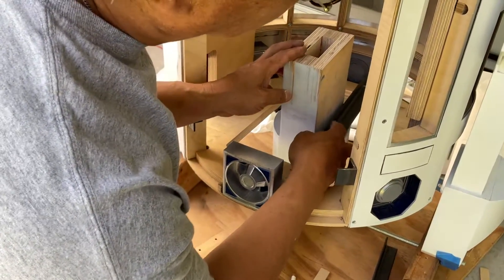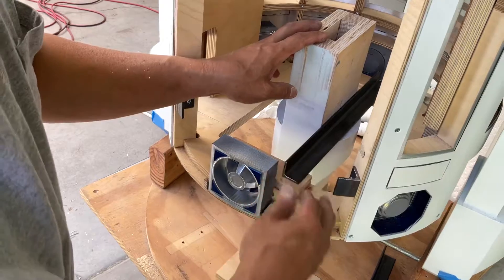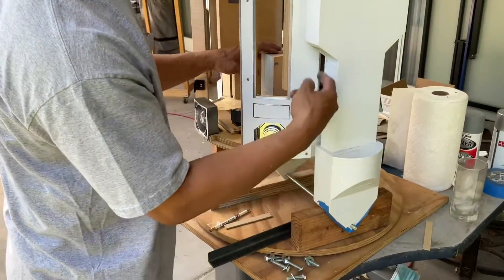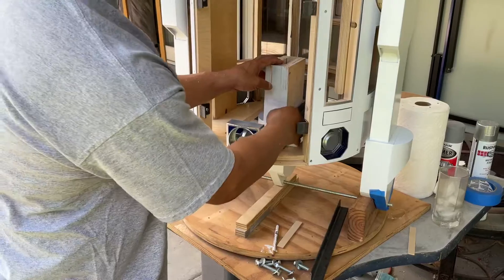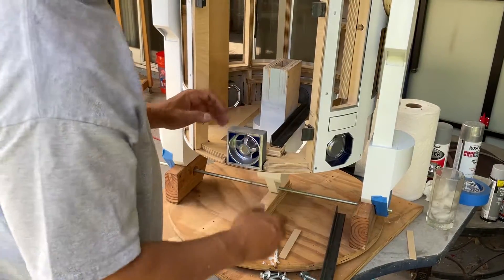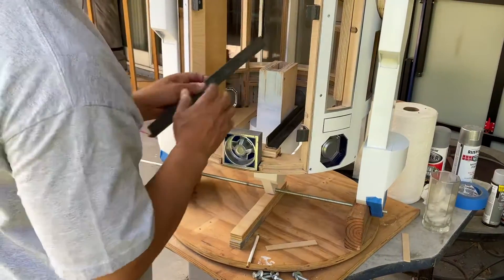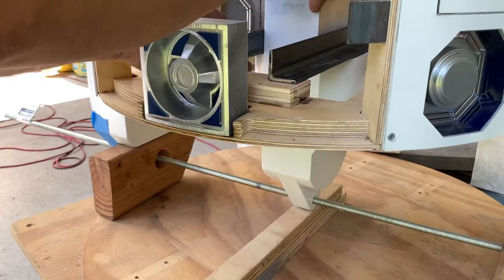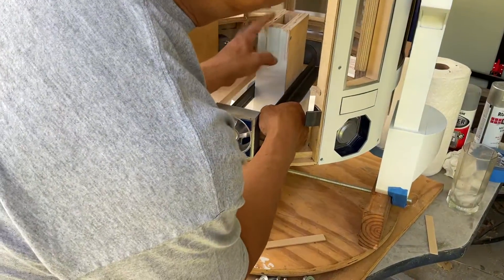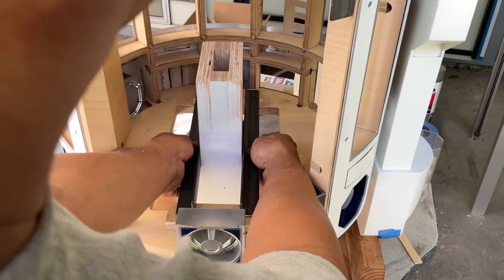I want to get the center of this leg lined up with the center of this rod to make sure it lines up. Then make sure your legs are in the right up-and-down position according to your body. Once you find out what the shim height is — usually it's somewhere between one half and three quarters of an inch — I use a half-inch piece of plywood and a little eighth-inch MDF. I figured out just by trial and error that that's the exact height I need for when I mount this center leg.